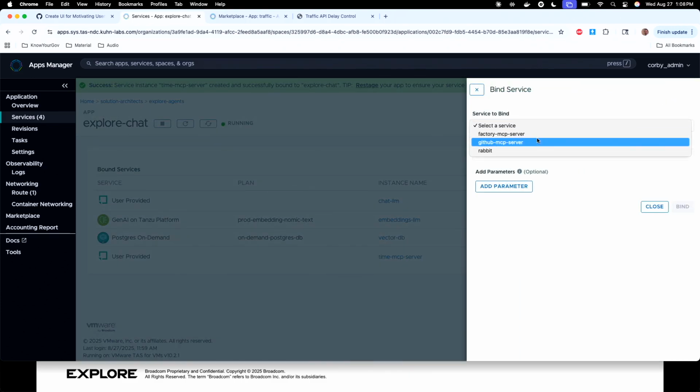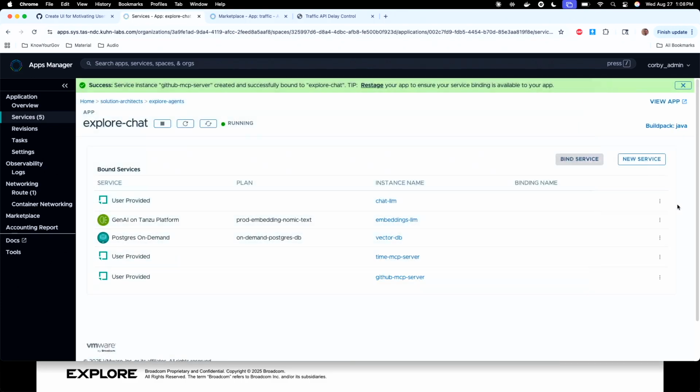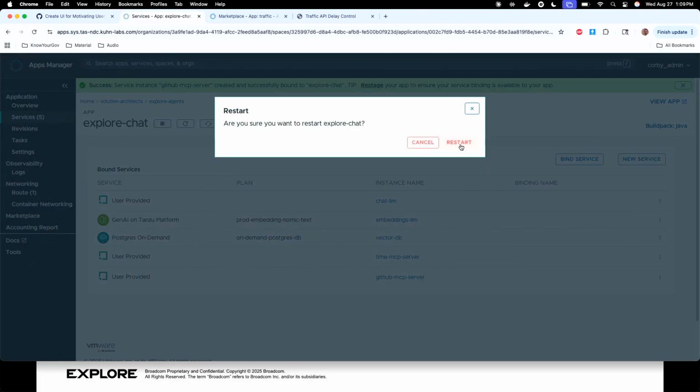I'm going to grab the GitHub MCP server that has a whole bunch of tools here. We'll just jump into the deep end on this one. And then I'll restart my application. And the next version of the Tanzu Platform they announced this week is going to have even nicer UI capabilities for being able to publish these MCP servers, share them with other development teams, be able to easily connect to them, and that sort of thing.